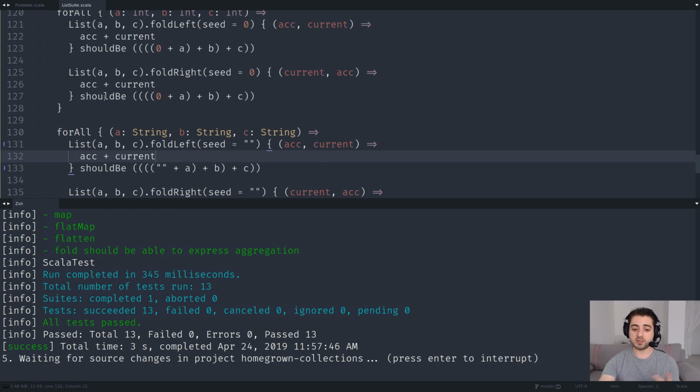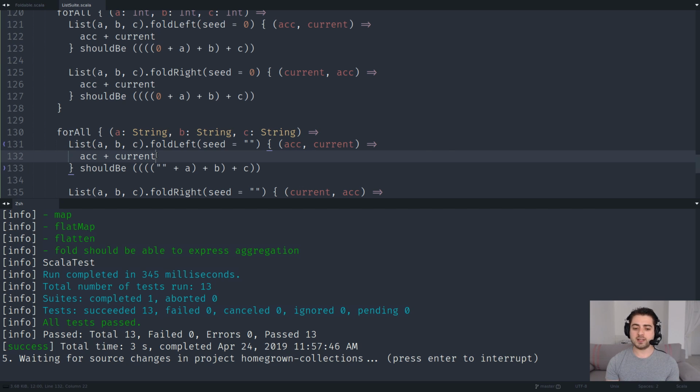Binary means that two parameters come in, one integer over here, one integer over here, or one string over here and one string over here. And this binary operation also needs to produce exactly the same type. So we add two ints together, an int comes out. We add two strings together, a string comes out. But there seems to be something more. There seems to be some sort of order involved or some sort of direction. And so we need to find a way to talk about this direction.